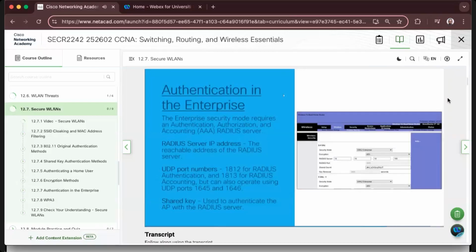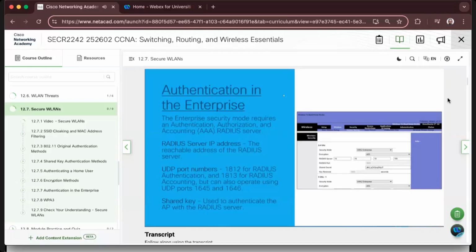So how crazy can it get? Deploying a RADIUS setup is not too crazy. It's just getting some of the basics done. When you do authentication in the enterprise and you have a RADIUS server, we have to make sure that our wireless access point or wireless router can reach the RADIUS server. And that means our wireless access point or router has to know the RADIUS server. Also, because RADIUS is running on the server itself, our wireless access point or router has to be able to target the port numbers that the service is reachable on at the RADIUS server.